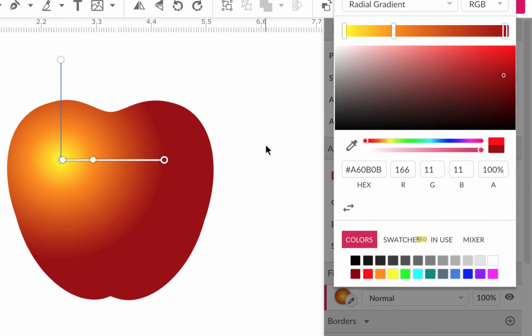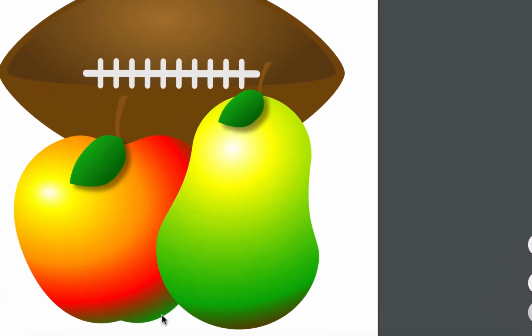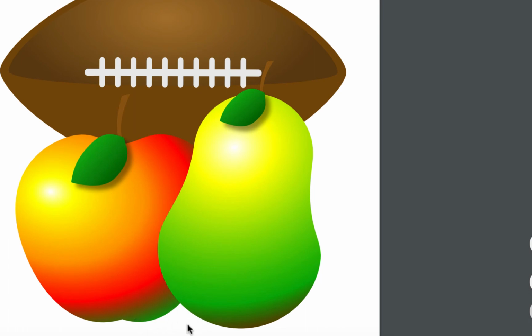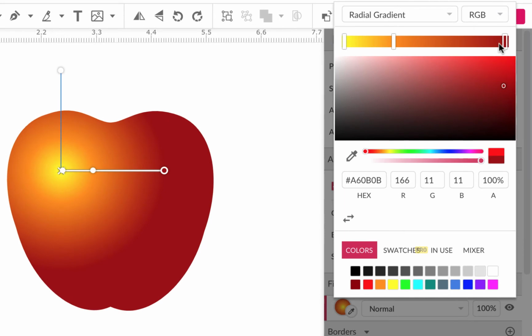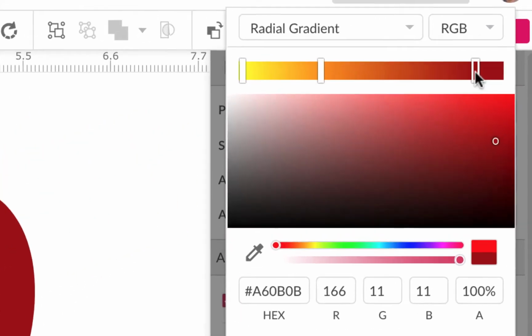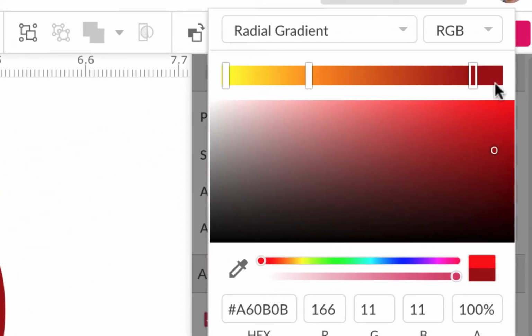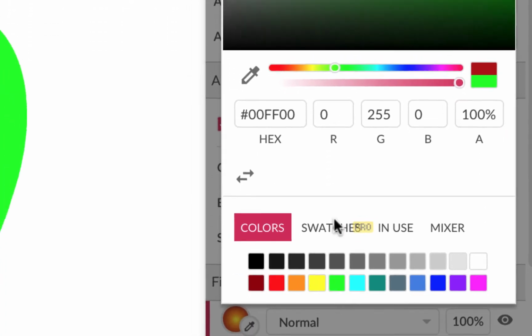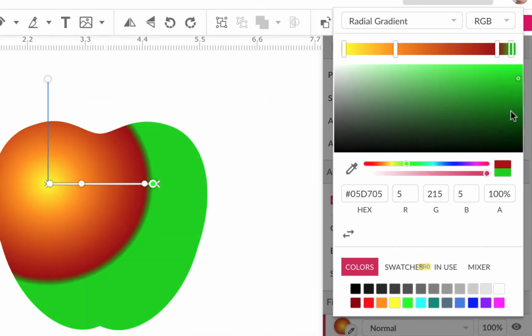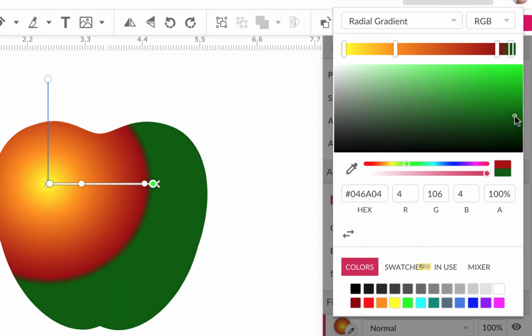And one thing I think I did, if I look at my sample down here, I put green on the bottom. Now it looks almost like a glow or shadow, but you got to be careful with this. If I go down here, I'm going to move this over a little, then click right there and put green. Now when I first do it, it's not going to look good. It's going to look terrible. I'll move this down and make it a dark green, like that, and move this away a little bit.